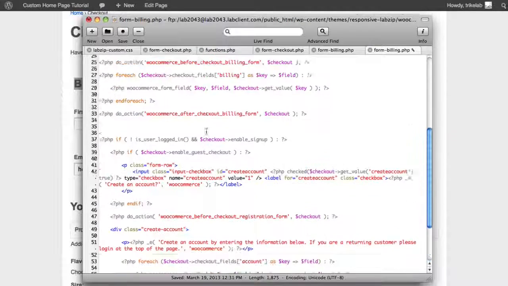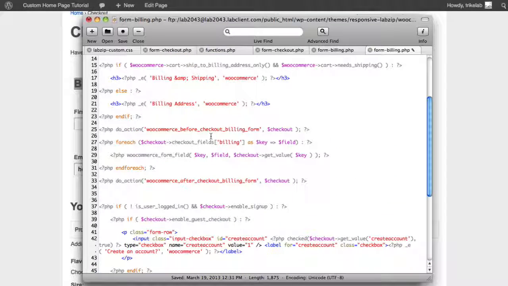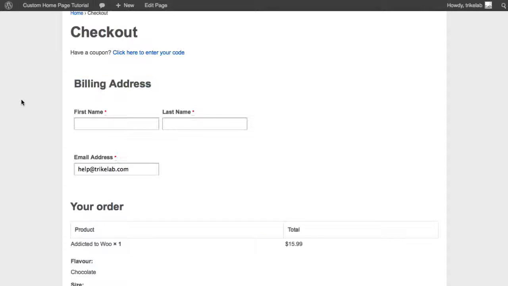So again, instead of being what we were saying before, billing address, I'm going to call it customer info. Right? Now, remember, this can be translated because it's got right here the localization code that allows this to be translated by, let's say, our code styling localization plugin. But since you have control over the template files anyway, this is a great way to get it the way you want it the first time, and down the road you can always retranslate this. And when we reload, there you go.